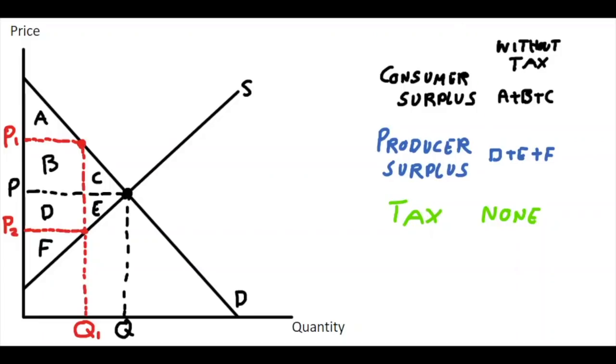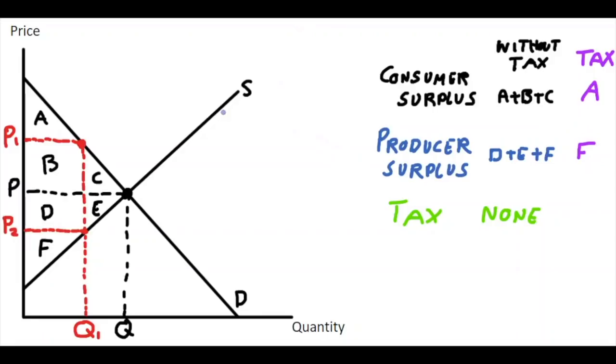So what we're going to see now is the impact of the tax imposition in the market on welfare. Initially, the price is pushed up in this market with a tax, so that our new price level is at P1, indicated by the red line. Above the price line and below the demand curve, we only have area A. So our new consumer surplus is solely area A. For our producer surplus, it's the area below the new price level that the seller receives and above the supply curve. So the welfare that they are left with is area F when there's a tax imposed.